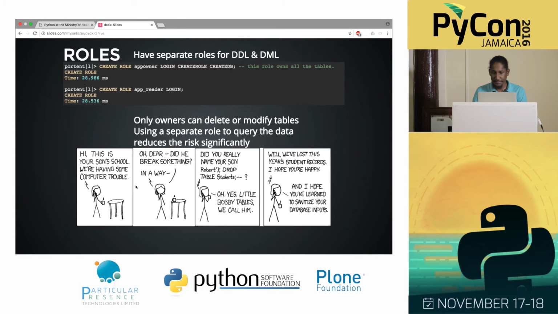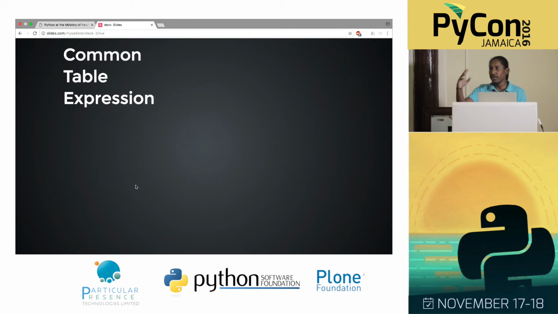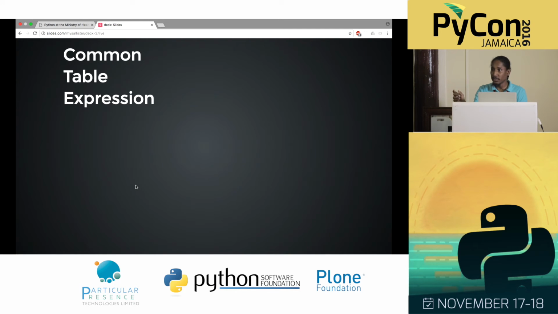Right, so you do create role app owner, and he can log in, create stuff, create more roles, create the database, and then you have a user just to read alone. And if you want to get really paranoid, you can have a user to write also, and then one to like. In fact, if you can create the app owner, do this stuff, create other users, and then delete the app owner, that's great, because then no one can really delete anything else. It's all there.